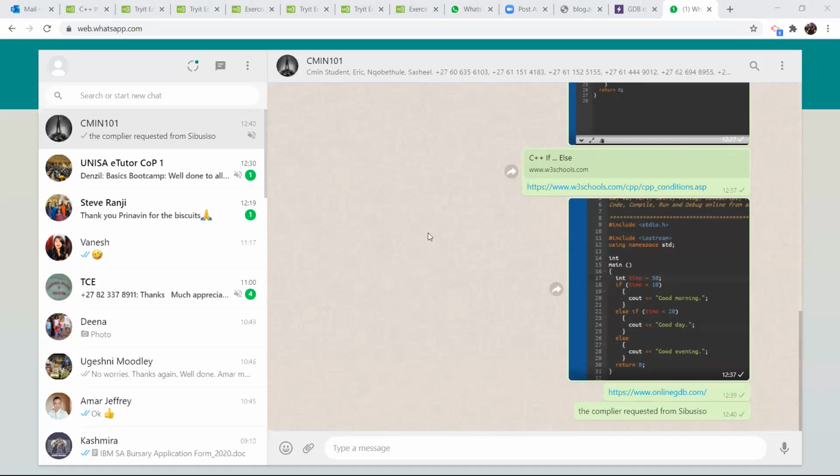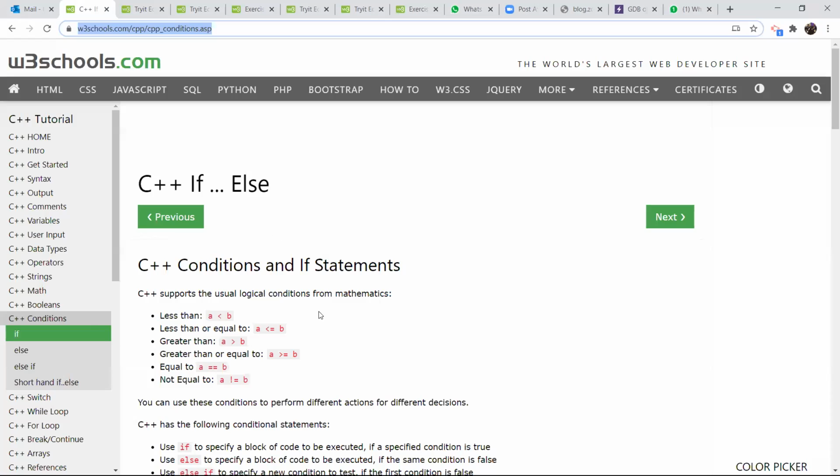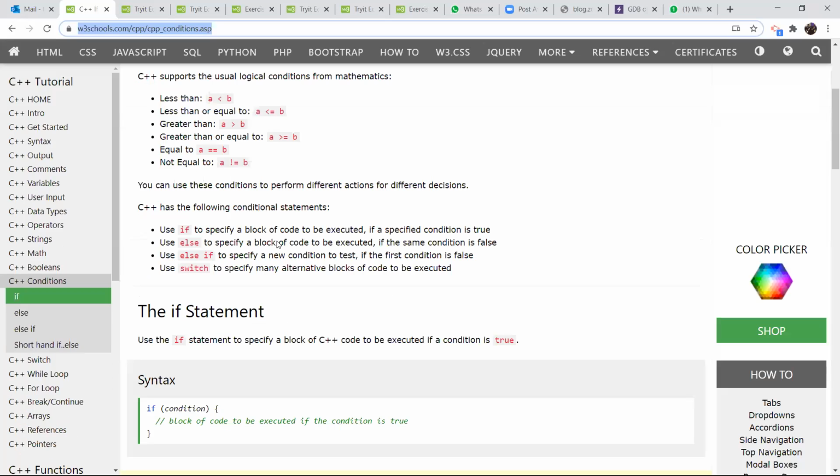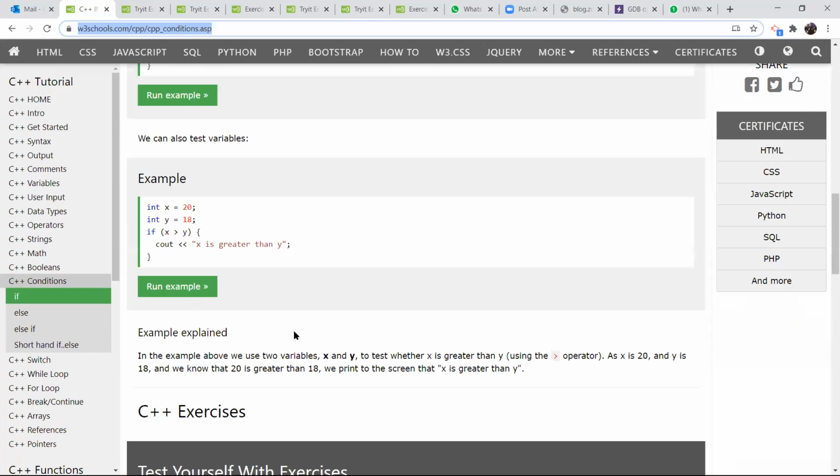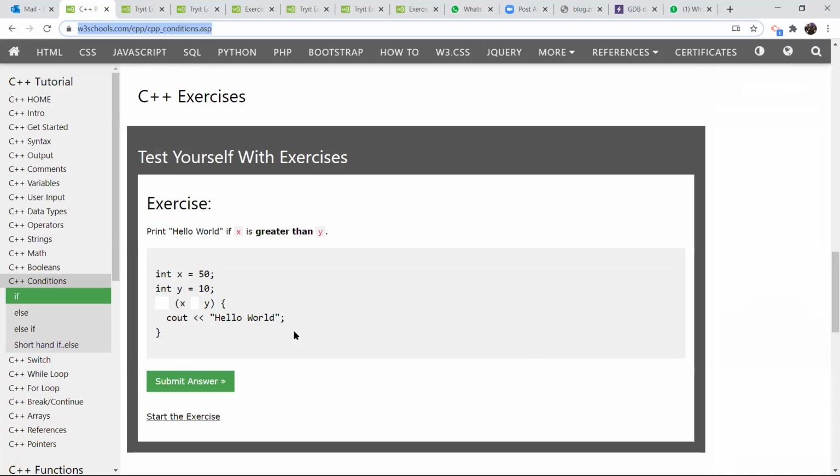All right, so I'm going to stop out there because I want you to go through this lesson, all these under w3schools.com. Here's all the notes. There's no notes for you to take down. Basically, you've got to read it. And I'd like you to go through the examples and run the examples. Then I'd also like you to go through the exercises.